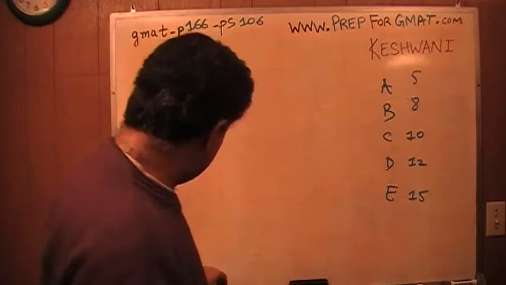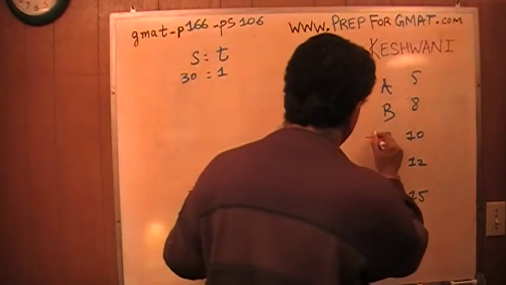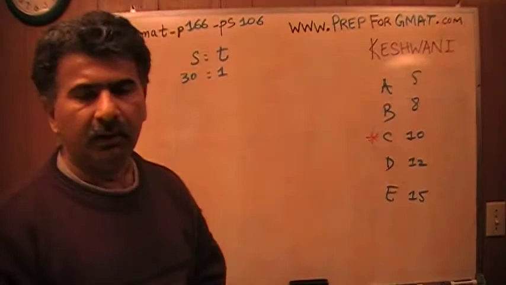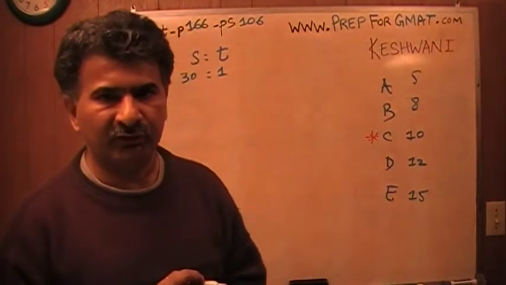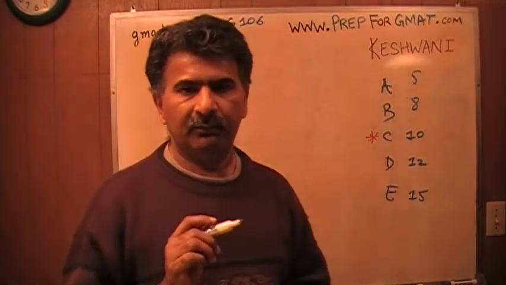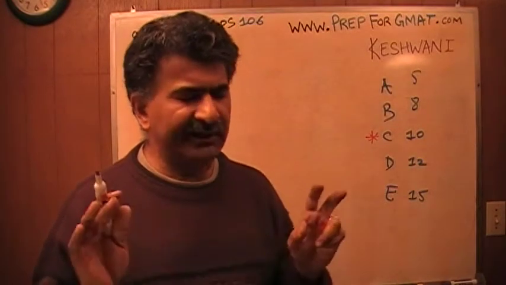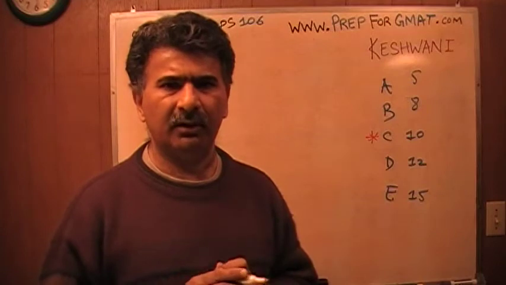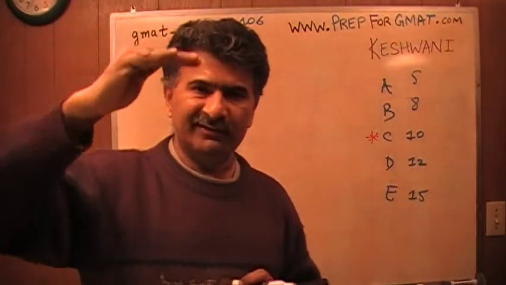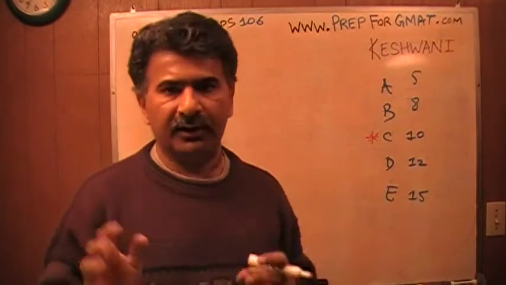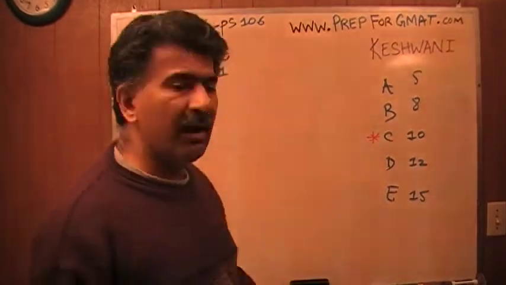What you do is, you start out with the happy compromise. Always start in the middle. Whenever the answer choice is numerical, and I shouldn't say whenever, because that's a very strong statement, most of the time, almost 99% of the time, the answer choices are arranged either in ascending order or in descending order. They are not mixed up. So start in the middle, the happy medium.